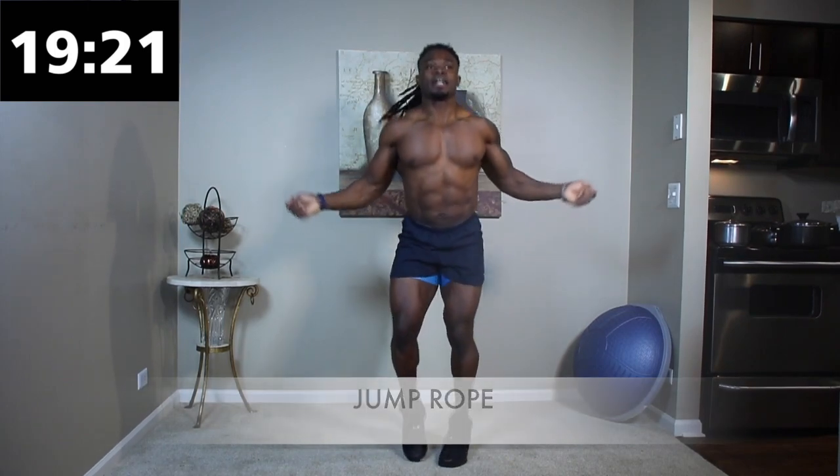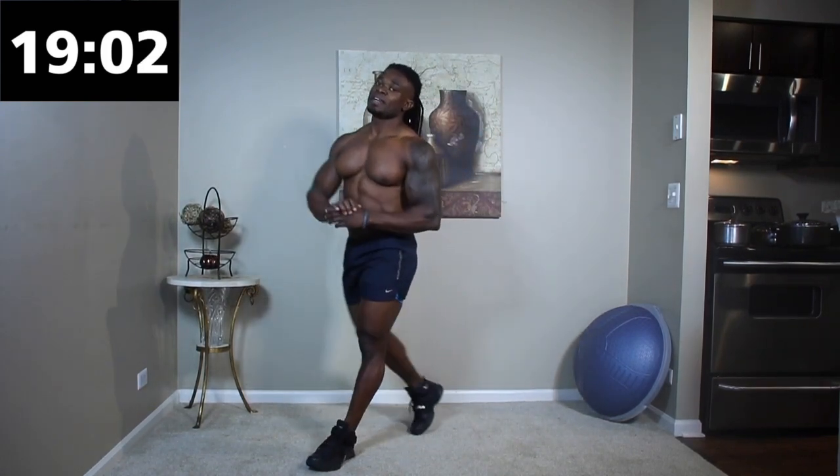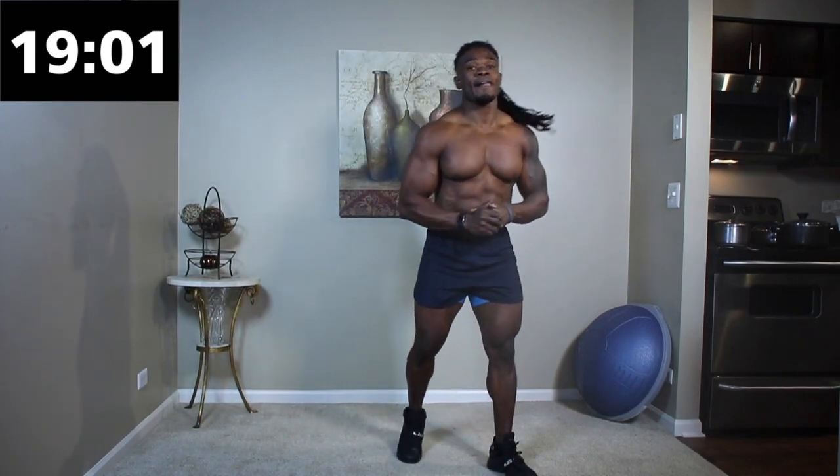Jump rope. Try to bring your intensity, because the first set, you try to take it slow. It's 20 seconds. Pretend like you hold the jump rope, both hands up and down. Break, you try to take your time. The next one is going to be a little bit higher. Again, we go for four sets.